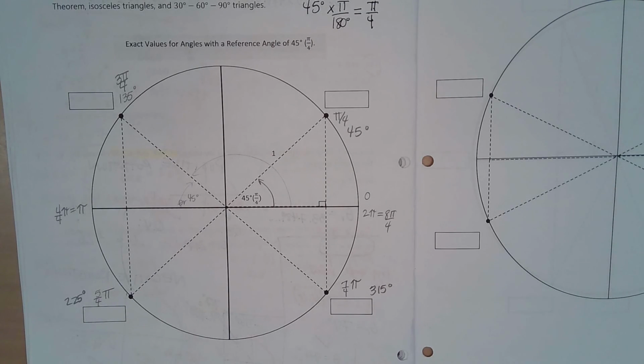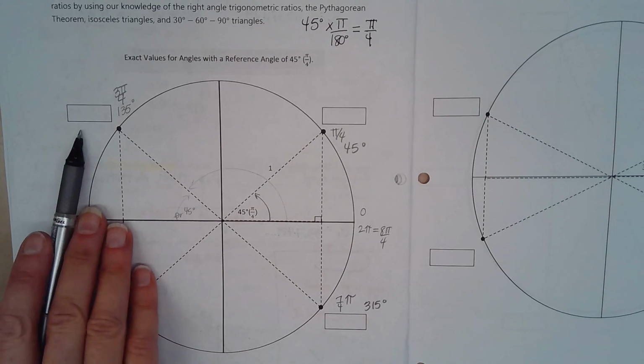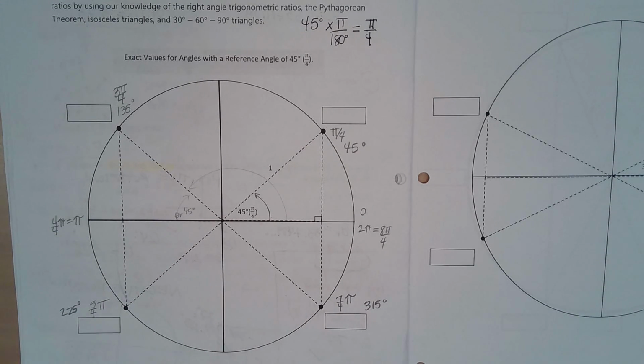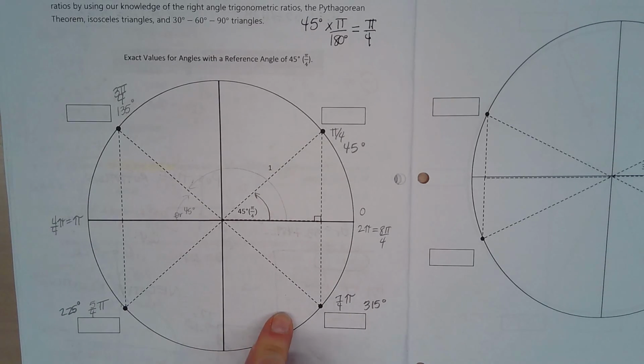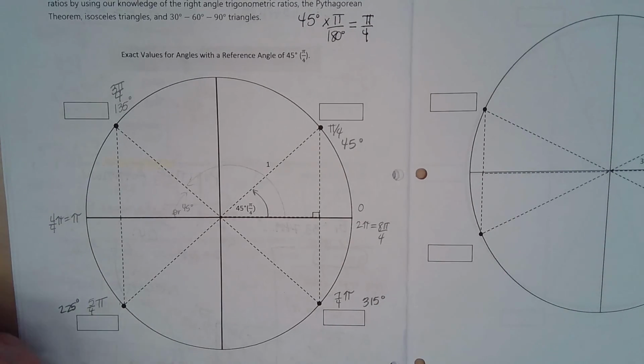Now notice in the pi on 4 family, there's 1 pi on 4 angle, or 45 degree angle, in each quadrant. And that's how it'll be. That's your family. There's 4 angles to a family, right? So you have 4 angles that are associated with the angle measure 45 degrees, or 4 angles that are associated with pi on 4. We're doing both units at once.